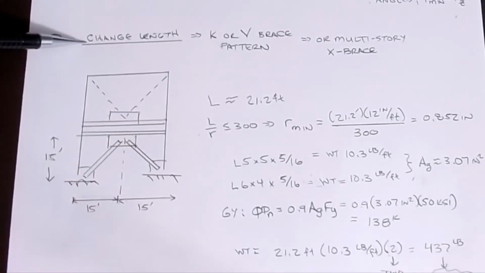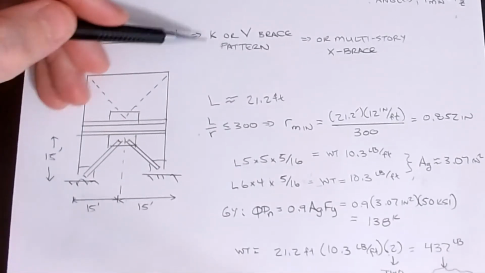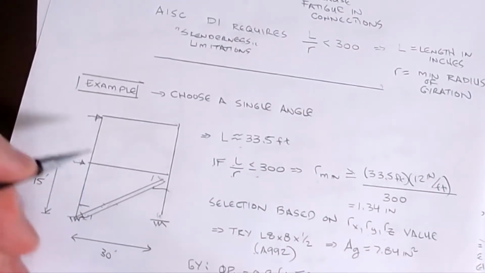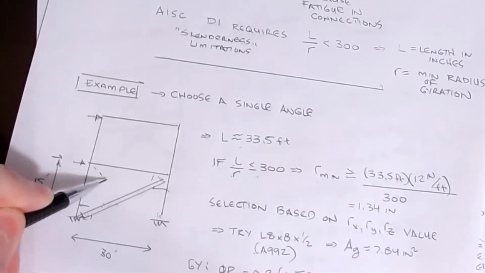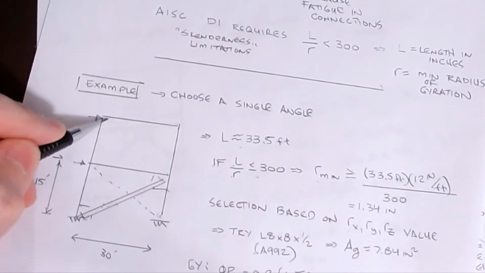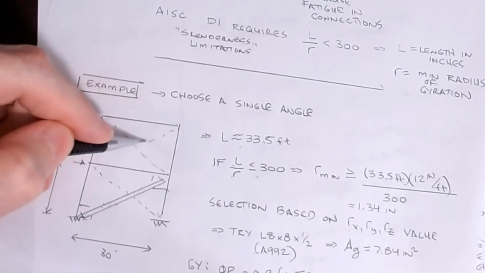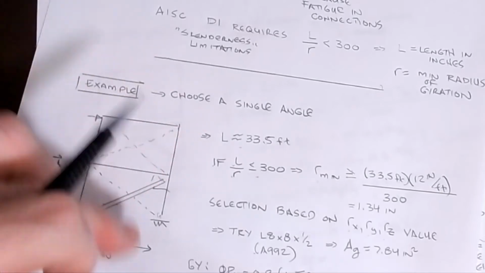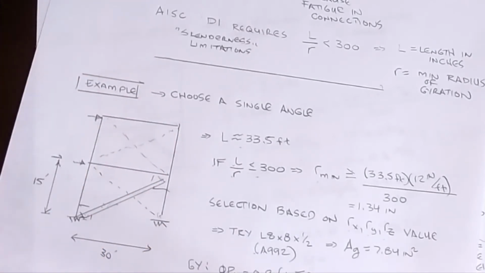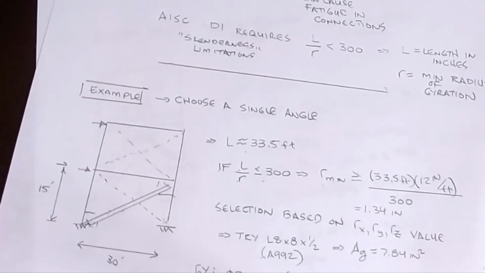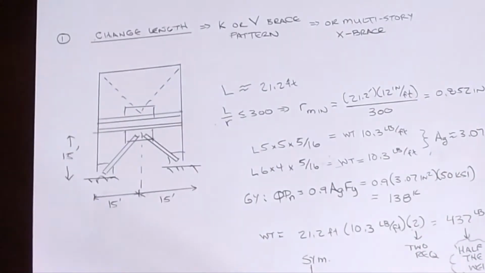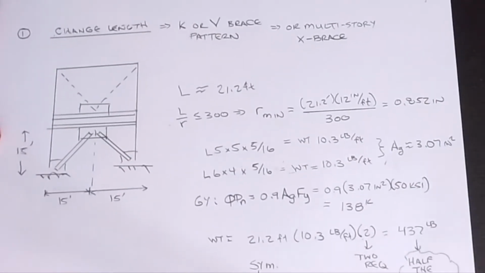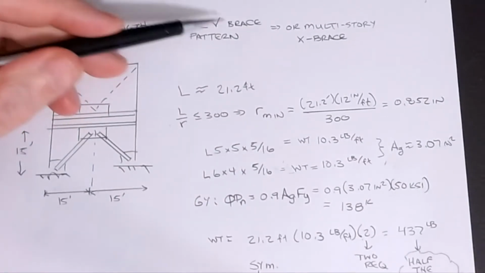One of the ways that we can accomplish that is, instead of doing a diagonal like this, and often what happens is these come in pairs. So maybe I have another one this way, and then maybe there's another one here. This is what we call an X brace. I don't have to do it, but often they come in that pattern. If you look at a steel building being framed under construction, often you'll see X's running around. That's the lateral bracing. So my option is that I can instead change the length and do what we call a K or a V brace pattern.